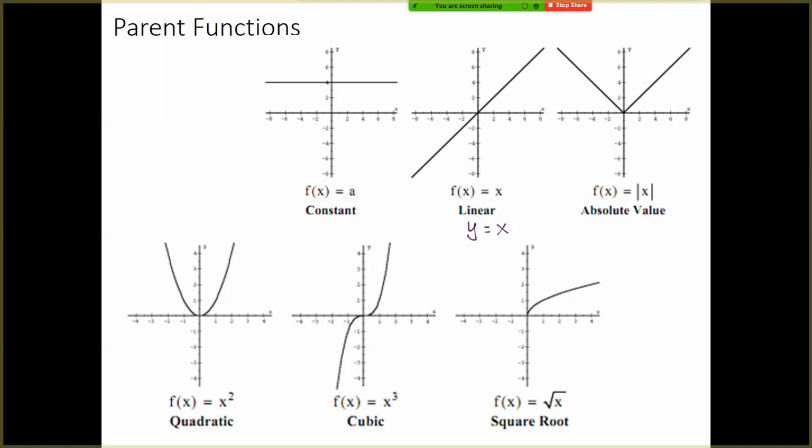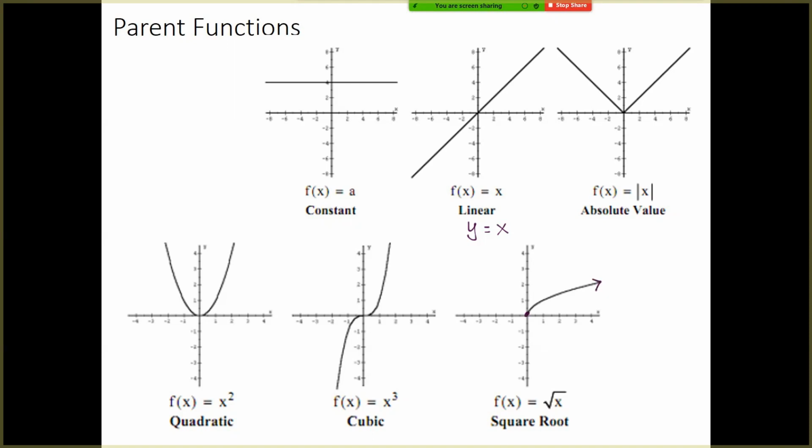In the bottom left is a quadratic, x squared. We've graphed lots of those in this term. So x squared just looks like a parabola. And then 2, you may or may not have seen before, the cubic and the square root functions. So cubic kind of looks like a zigzag. Square root starts here and actually continues on in this direction only. So this is like a starting point continuing on.